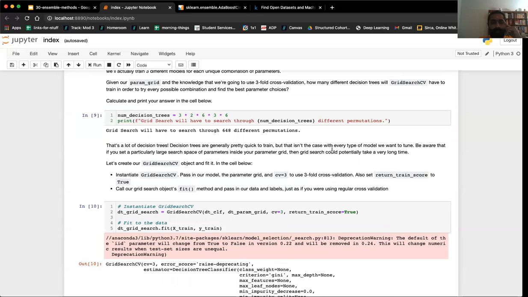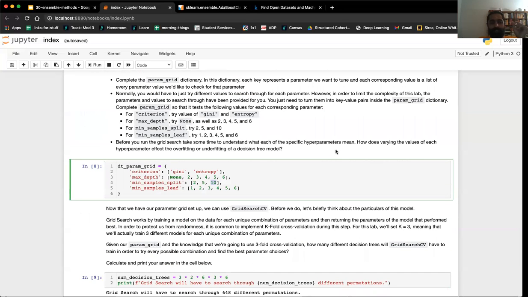So Yush, one quick question. When you say that it's going to be computationally expensive, you mean to the collection of the data, or basically it's the time that is going to be consumed for running the data? Both actually. So on one hand, you are going to be training 600 models in this particular case, which is going to take a lot of time, but also it's going to be saving all of those models too. So because of that, it's also going to be very memory inefficient. So yeah, on both ends.